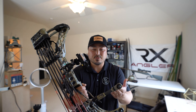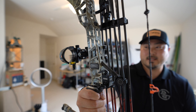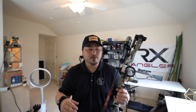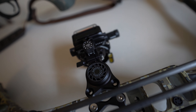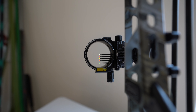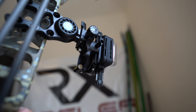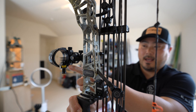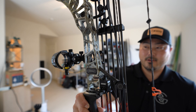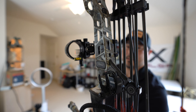Let me show you the accessories I added to this bow. Starting with the sight pin — I decided on the Axel Vision 5 pin, as you see right here. After a lot of research, I chose this model because it's been on the market for a while and it's very durable, sturdy, and customizable. It has a bubble level and the 5 pins are already sighted starting from 20 to 30 yards working down. I got the lighted model so I can shoot in low light if needed.